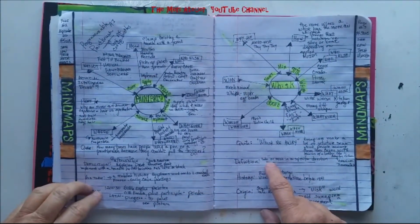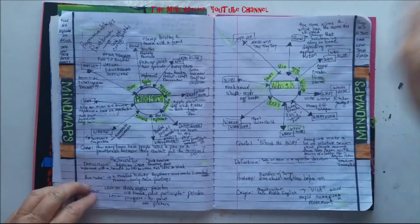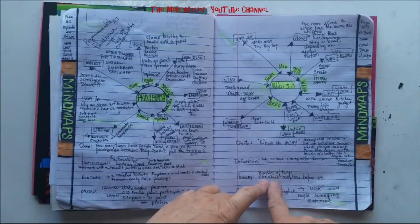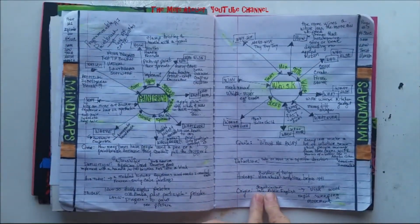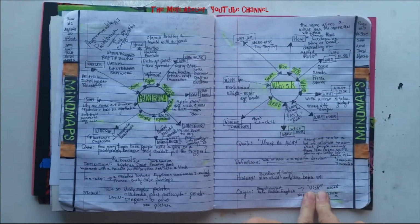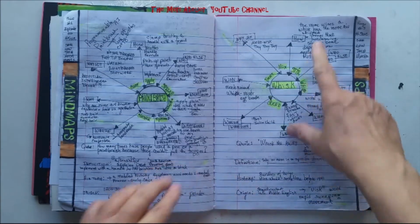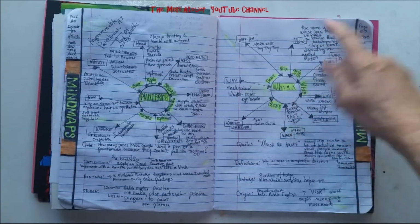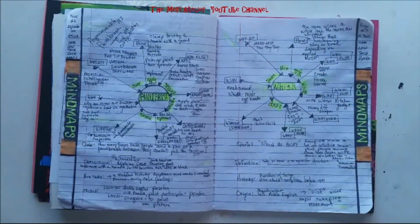Definition was to take or move in a specific direction. To whisk, like to whisk away, to move away. History of the whisks. The early whisks were like bundles of twigs, but the wire whisk was really popularized in the 1960s by Julia Child. Origin of the word is Scandinavian. And then I'm going, well, why Scandinavian all of a sudden? Because usually we see Latin and all that, but the Scandinavian derivative that they gave was visk, V-I-S-K, which means a rapid sweeping movement. And I thought it was very interesting, this fact that it says the more wires a wire whisk has, the more air whipped in, and the better that your substance is stirred. So I thought that was interesting.